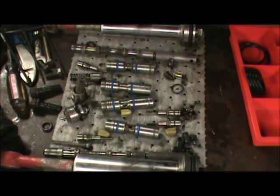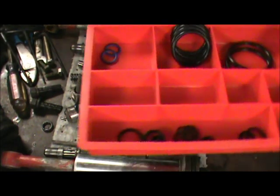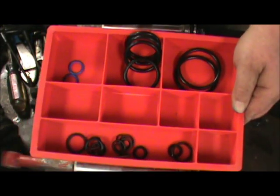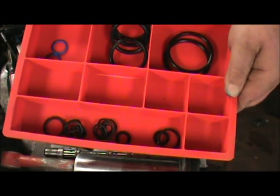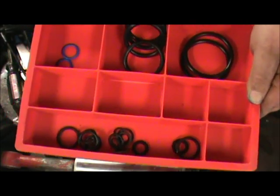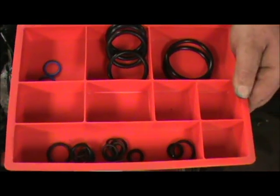All right, we got everything cleaned up and laid out here on our table in the order that it goes back in reassembly. Got our O-rings out. One of the things I like to do is take one of these toolbox drawer organizers and lay each of the O-rings out where you can spread them out, see what you're working with, and you're not as likely to lose some. If you drop one on the floor, it gets up under a workbench, you may never find it.